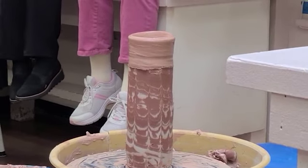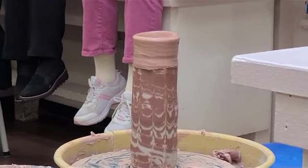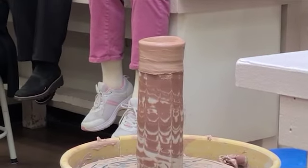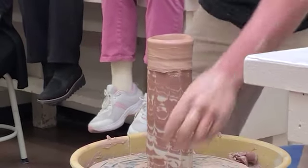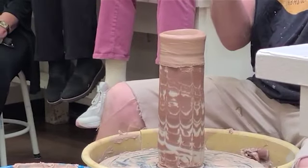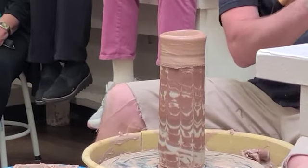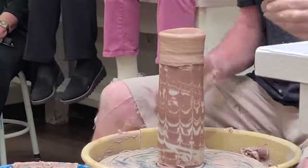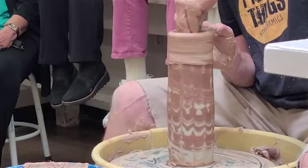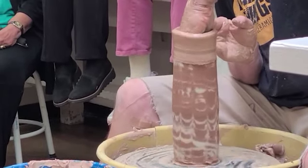Does somebody have a flexible rib? Like any kind of plastic rib? We have a rubber one. No, we have all these things, but they're all in the tool cabinet. Oh, I'll use the metal one, that's fine. Okay, so I'm going to go in with the clay going around like this, and I'll drop my rib down, and I'm going to stretch it out, but I can't touch this anymore, so I'm just going to hold the rim steady. So I'm going to go in.